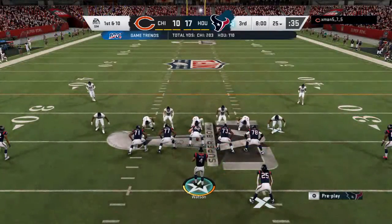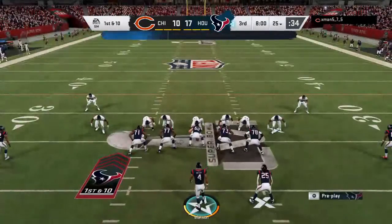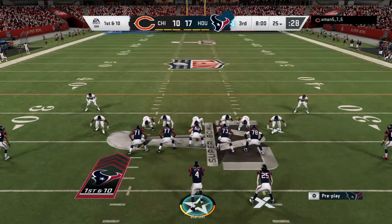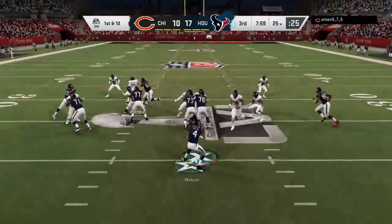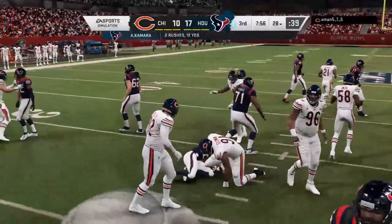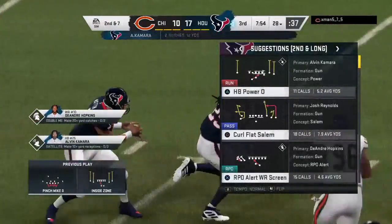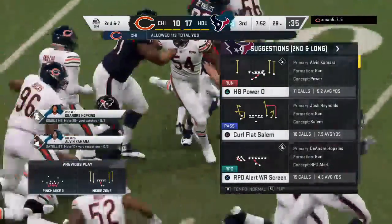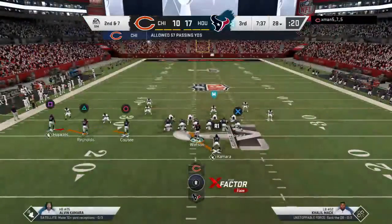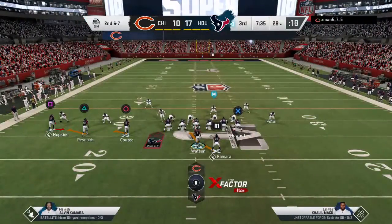The Texans offense ready to go here for their next drive. They have the lead now. They'll be looking for some separation here as we begin the third quarter. I like the way you termed that, because now I think they go a little bit deeper into their playbook. They like what they did in the first half. That worked okay. But in order to get the separation that you just talked about, change things up a little bit. Change your tendencies. Try and hit them a little bit more with some things they didn't see in the first half. We'll see if they do just that.